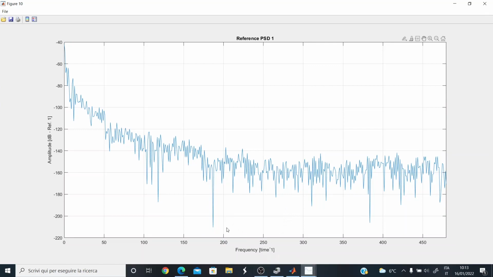Frequency here is time to the minus 1, right? So if, for example, we use seconds in time, this is seconds to the minus 1, and that would be hertz. If we use years, we have 1 over years. If we use hours, we have 1 over hours. Whereas on the y-axis, we have decibels. I have represented the y-axis using decibels.